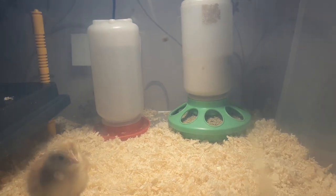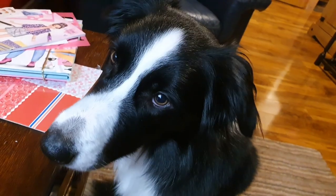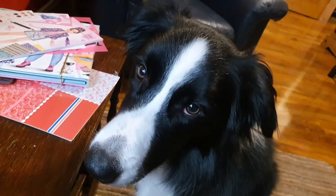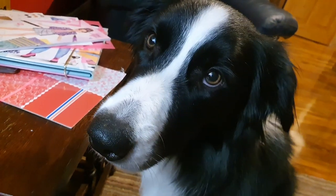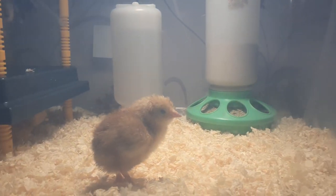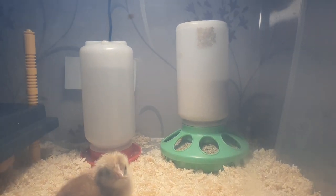Another thing to note as well, if you're doing something like this, obviously make sure people like him can't eat the chicks, because he's really interested. This is actually the second batch of chicken hatchlings that Reggie sees. He was a puppy last year when we did the last ones, weren't you? So I've got to make sure that he can't get to them. So we'll be locking the door when we're not here.